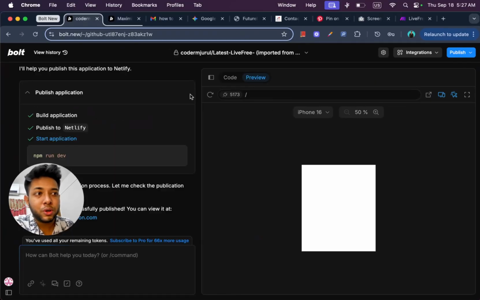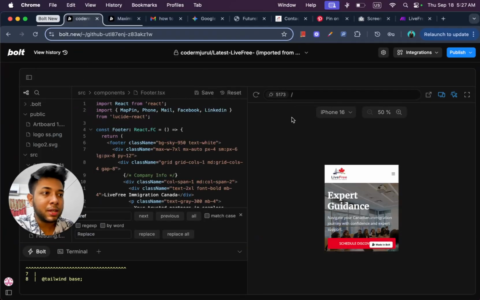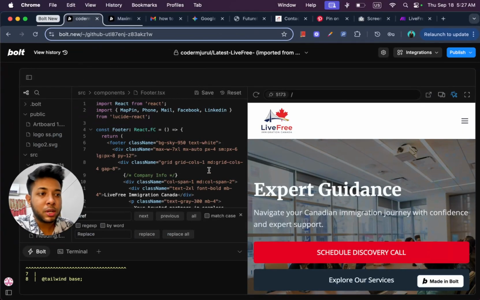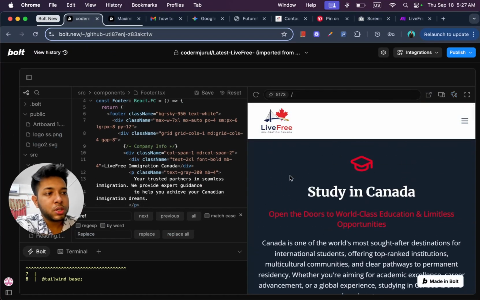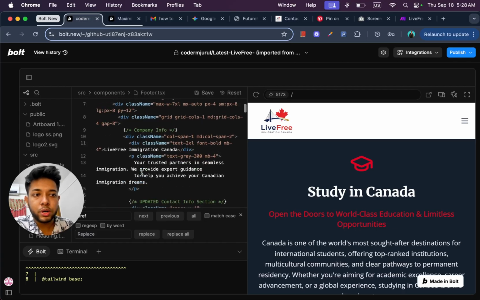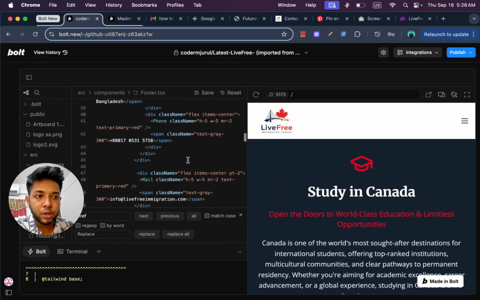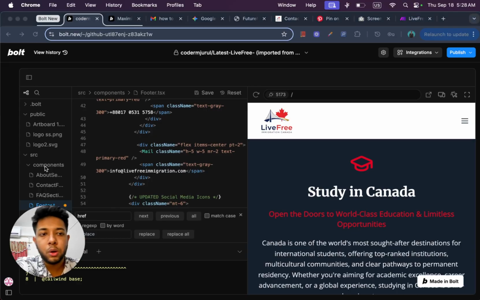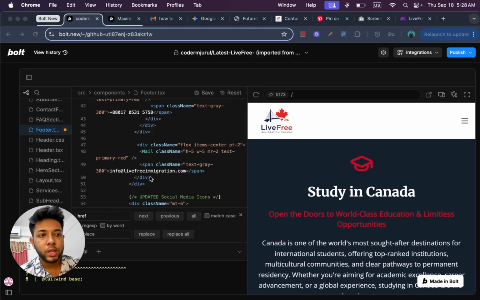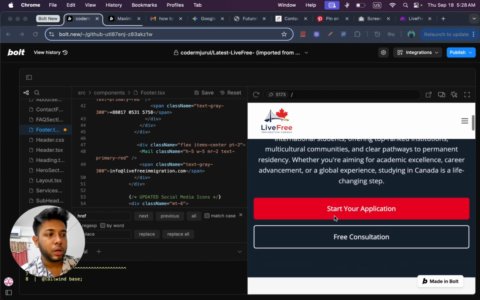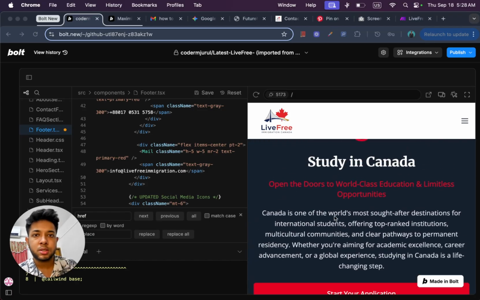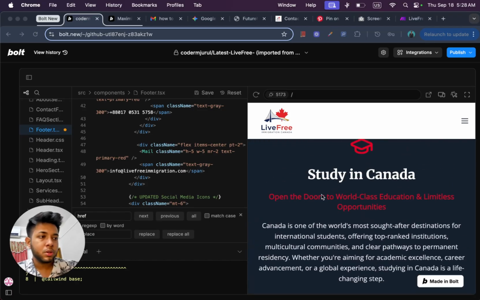So what I'm talking about is just click on this button, and what this enables you is that, let's say you want to make a change. So let's say you want to just change the color of this website, and you want to check side by side how the color looks. So instead of just swapping back and forth, what you can do is open the code editor side by side, and then just change the color over here. Just locate the page which you want to edit, and then make the changes over here. And using this, you'll be able to see the changes side by side, so that you don't have to swap back and forth just for seeing the changes.